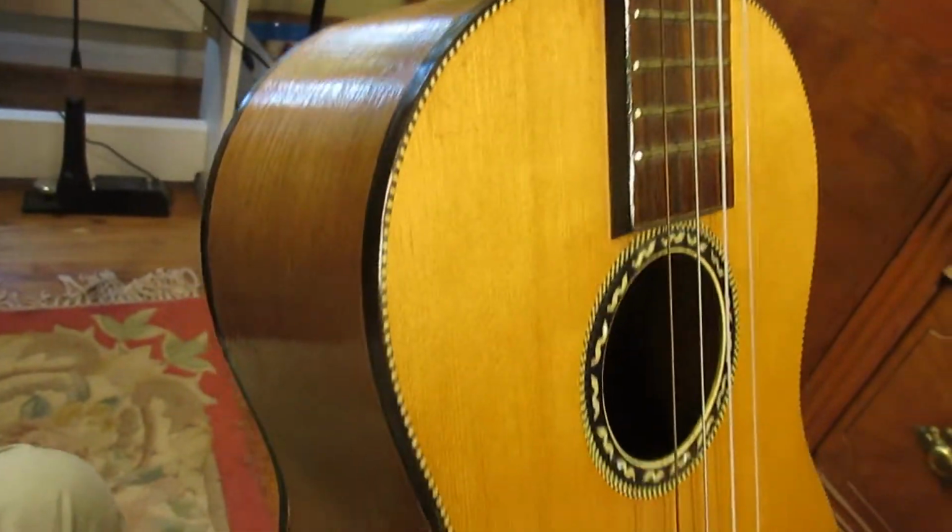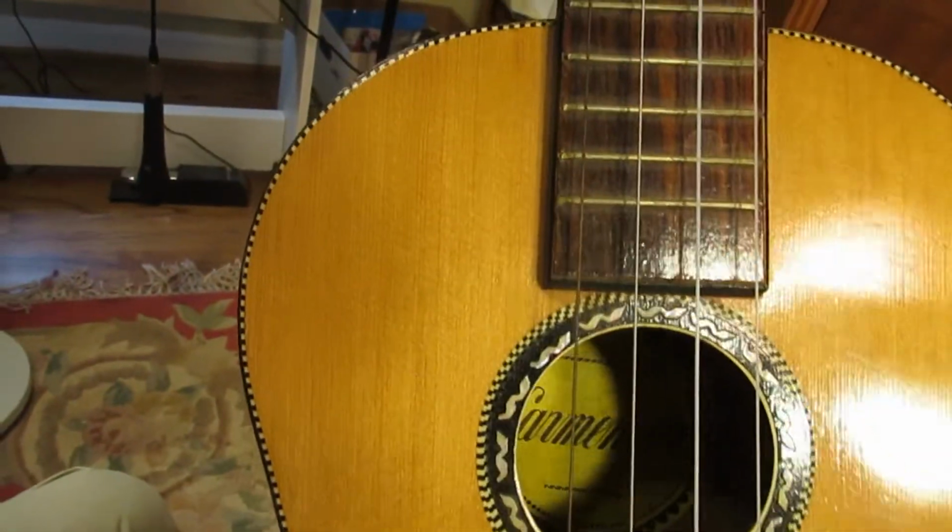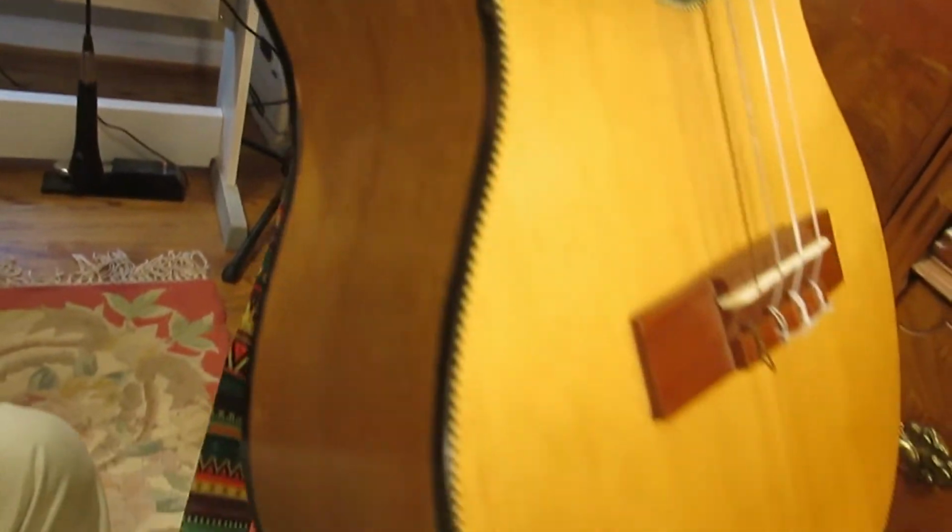This is actually a very photogenic ukulele. In person, close up, it looks pretty cheap. But it has always sounded great.